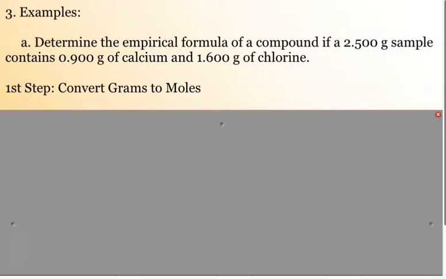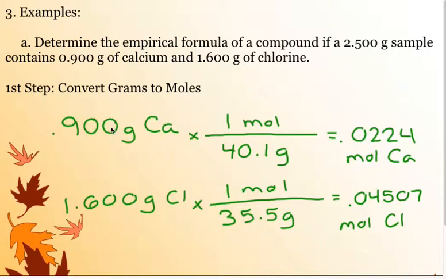So over here, I took my grams, looked up the molar mass in the periodic table, and divided to go from mass to moles, and I got my moles of both the different things. Now notice I did the correct sig figs. I had 3 sig figs for calcium, so that's how many I have in my moles. I had 4 sig figs for chlorine, so I have 4 sig figs in my moles. That can become important in empirical formulas so that you get the right ratio.